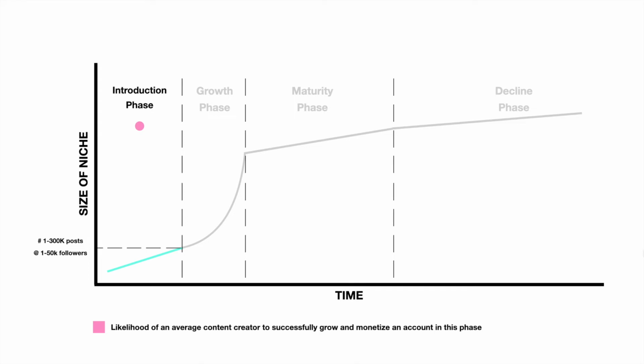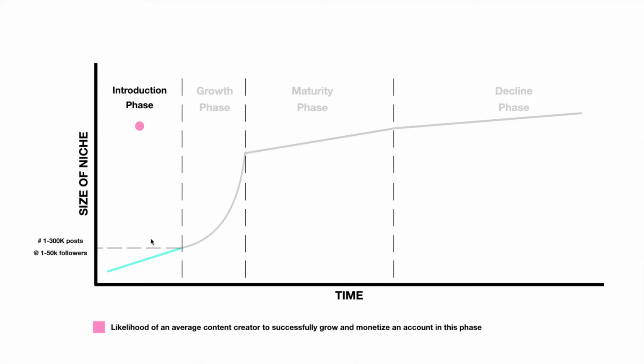So let's spend some time understanding these phases, what you can do to grow in each of the phases, as well as how you can identify which of them your niche is in. A way that helps me understand niche phases is visualizing them through a simple graph like this one.